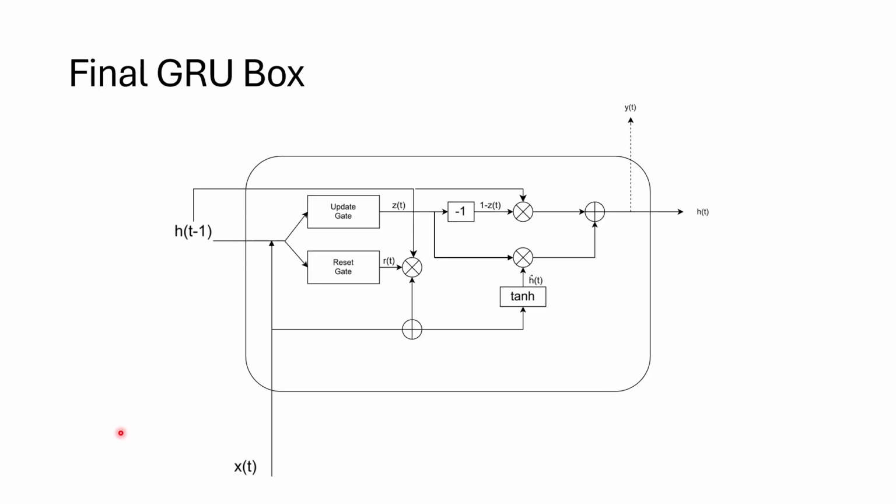So this is the final GRU box. In your update gate, you have your sigmoid functions. And the newest thing here is this, which is a Hadamard product. The Hadamard product is simply an element-wise matrix multiplication, and it helps update the hidden state. So it lets the network keep some information and suppress the rest, element by element. And all this happens so that now you can get your output and you can get your next hidden state.